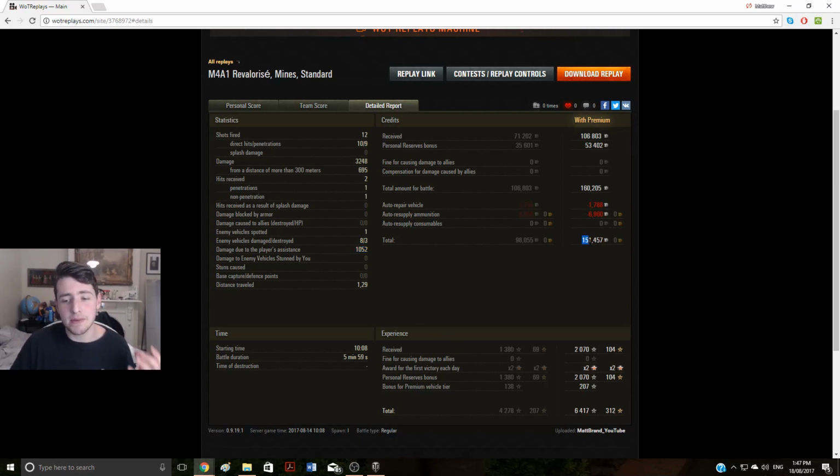And we also picked up a huge profit, guys, of 151,457. Even with all that ammunition we fired, I don't think we fired any premium rounds, so we got only 7,000 in cost, and we picked up 151,000 credits, which is pretty insane, leaving us with a base experience of 1,380. So hopefully you guys can see that this tank is really good if you are patient and if your team is good as well.